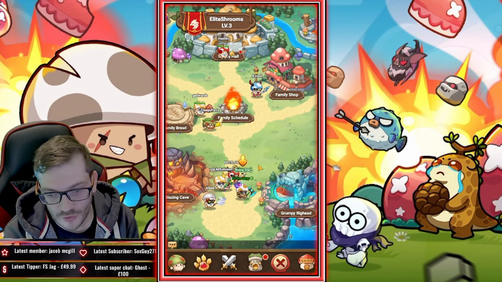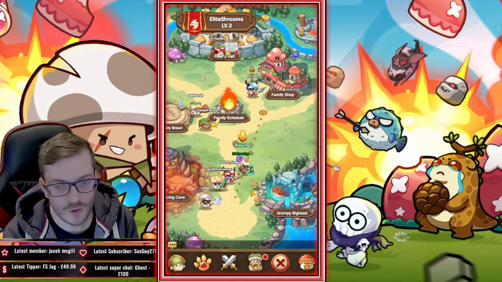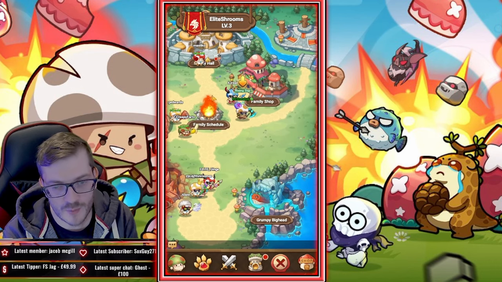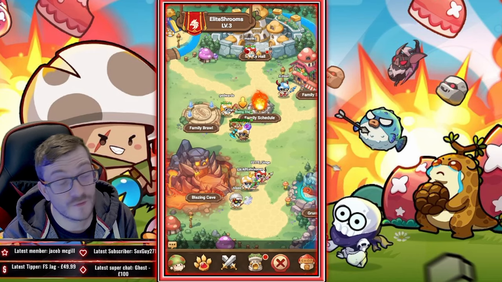So this becomes your little screen, and it's cool because you can, as you can see, walk around. You can even just click and it will move to this location, and you can see there's a bunch of different areas. So the family shop, the city hall, the blazing cave, and the family brawl.